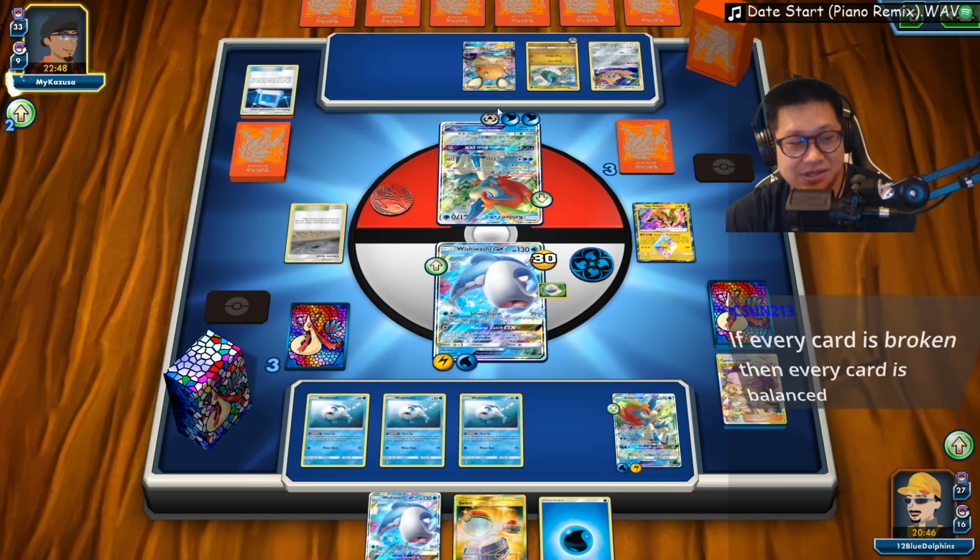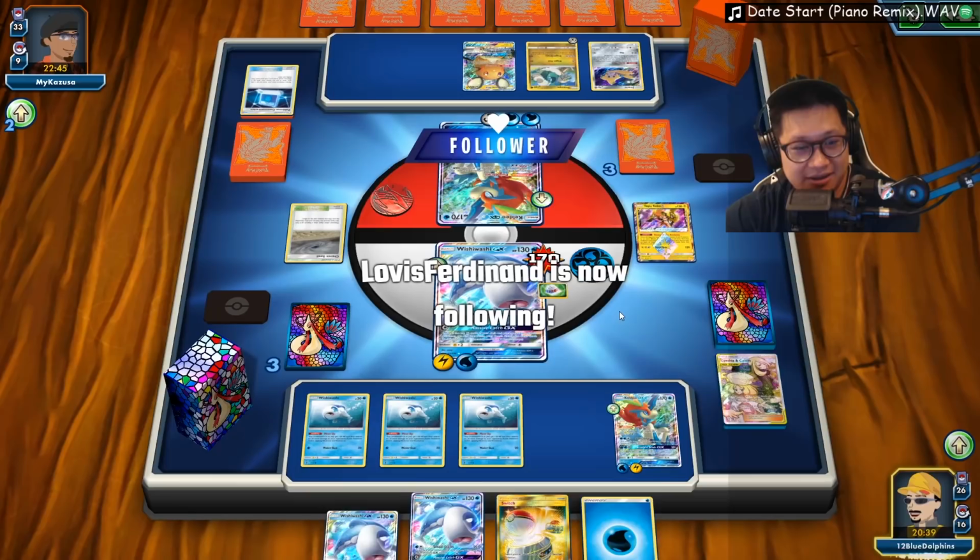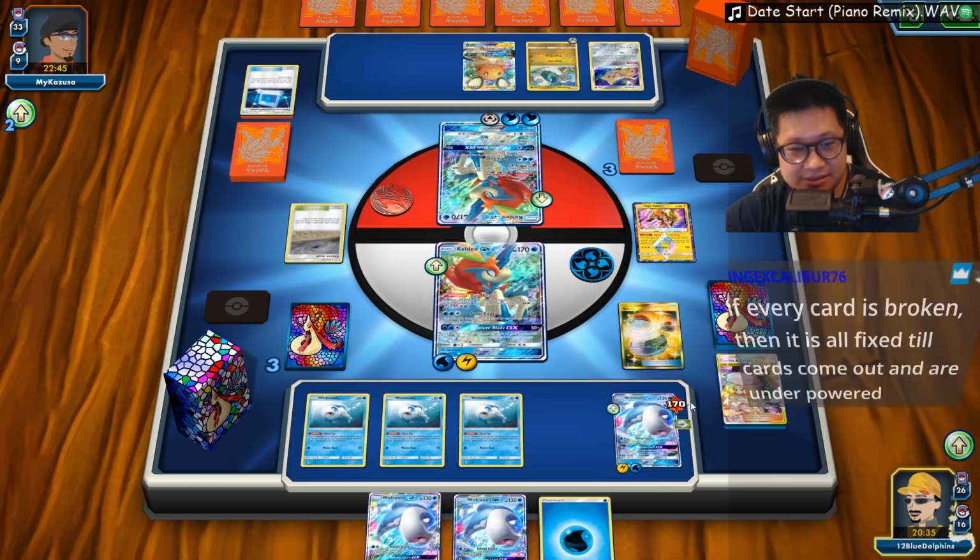That reset stamp, and then... He gave you switch and water energy. Yeah! We had just easy retreat, too. But I already used my GX, unfortunately. Alright, send this out.